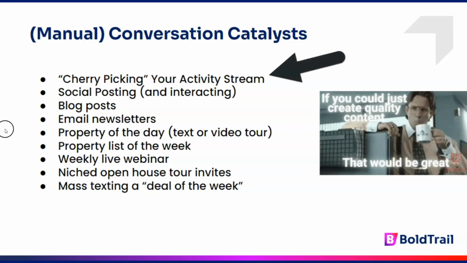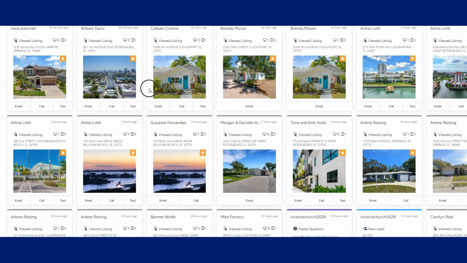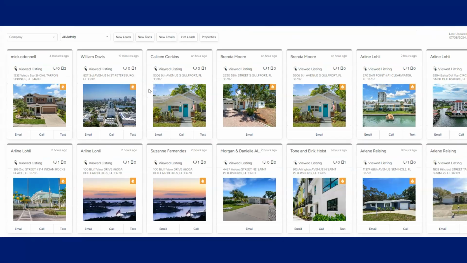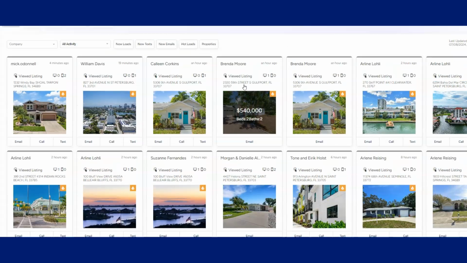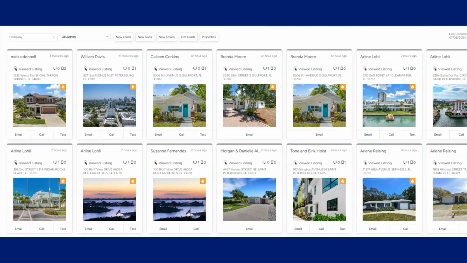This isn't content creation, but this is manually dropping into your CRM and looking at the people who are engaging on your site. So if we come in here, you can see in this particular dashboard there is lots of activity: 4 minutes ago, 19 minutes ago, an hour ago. You can see all these different people searching today. And the reason they're on the site is because we've set up those conversation starting campaigns, but most importantly, we've set up automated listing alerts based on the lead magnet that they came in on. They're getting relevant listings, so they're coming back every day.